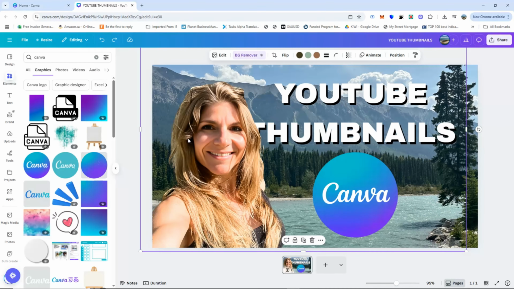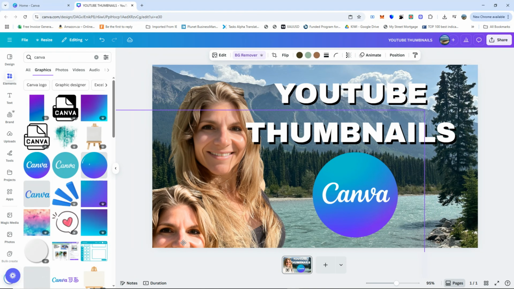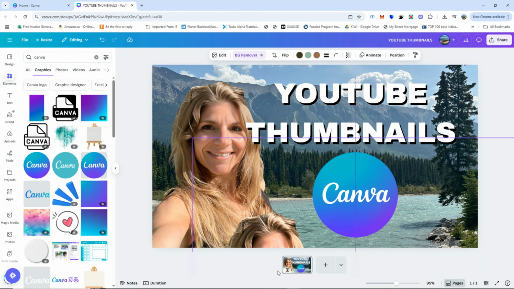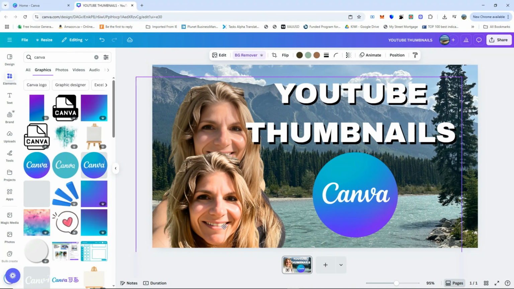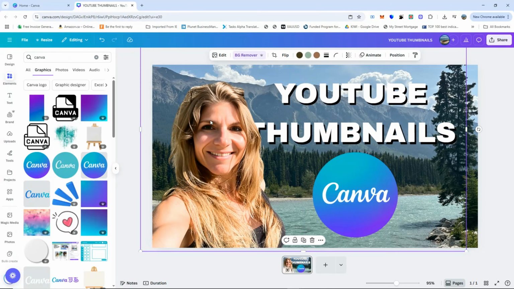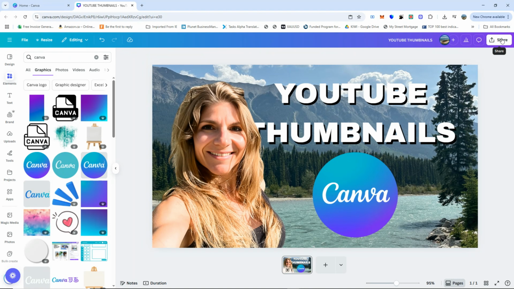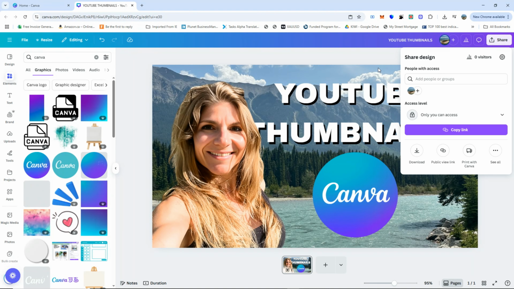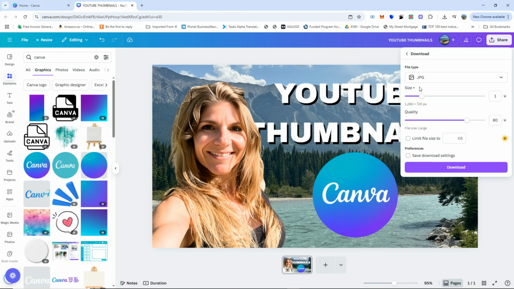So okay, this is going to be my thumbnail, so you can do that, and your image will be at the front. You'll see this one is at the back, and then you put that one at the front, and it's giving you that little 3D impression. So it's not bad. But that's how you can do it with Canva very easily. Once you're done, you're just gonna go to share right here, and you're gonna download. I like to download it in JPEG, and I like to put the quality at 100. You need to have the pro version to do that.